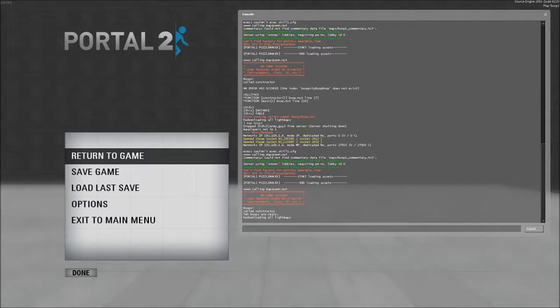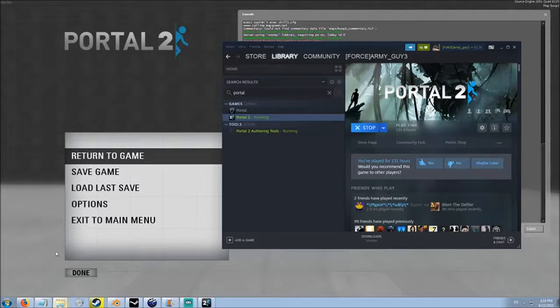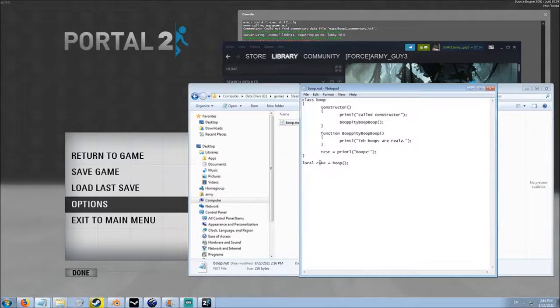Okay, now you see we run boops, call constructor, and to boops are reals. So what's happening? Inside of our code, we first run the template here, because that runs when we first start this. And then once we call our instance and tell it to create this new instance and put it inside cake, we go into our constructor, we run call constructor, and then we run this method here, which runs this right here. And then it says the boops are real.